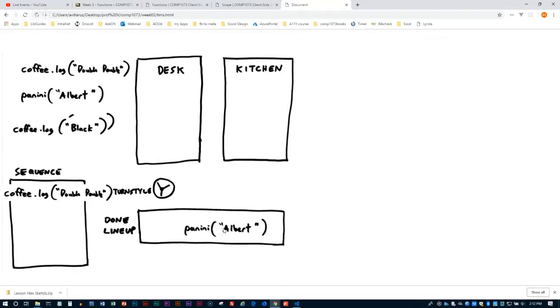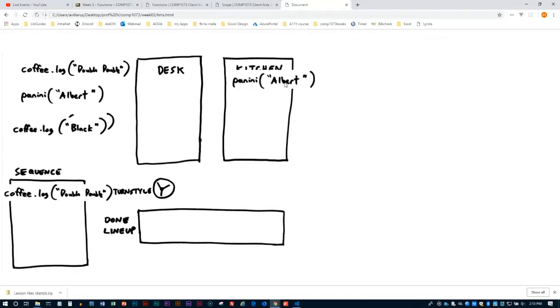And the only way it can move is if this turnstile rotates as it sees. This turnstile only moves stuff from here to here if this is empty. If there's nothing happening here, then it moves stuff from here to here. Okay, so let's pretend this is now empty. There's no customers. Then this turnstile looks in here and says, oh, okay, let me put this here. Now I can call Albert. So now Albert is here.